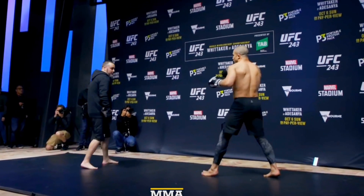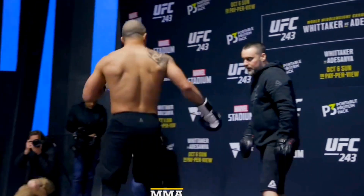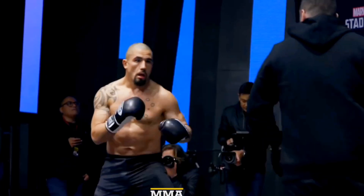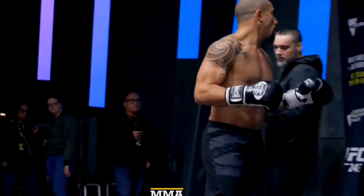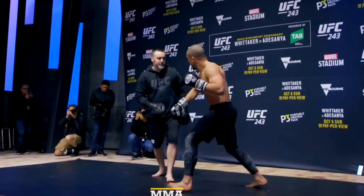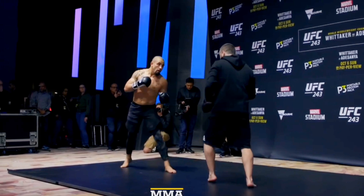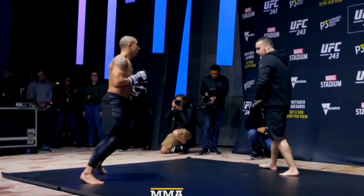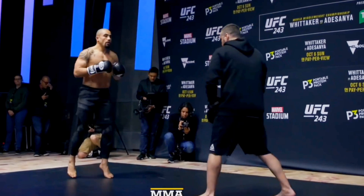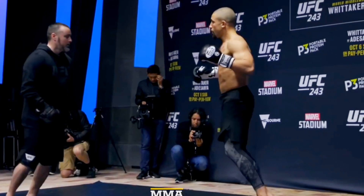He did a little switch stance a moment ago. Generally this guy's orthodox most of the time, but he will switch into southpaw to cover extra distance. You need really good confidence in your wrestling defense to do that because you square your hips momentarily, and if someone ducks under at that time they can get the takedown. I wonder if he'll use this against Hamzat Shemayev because Hamzat is going to be looking to duck under.